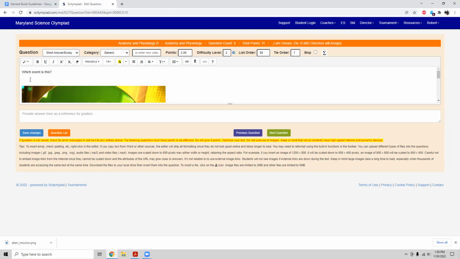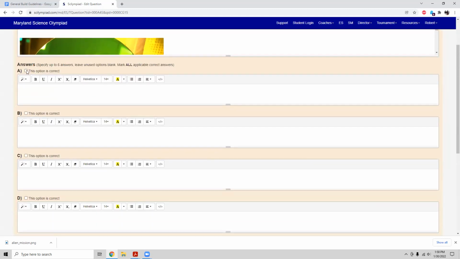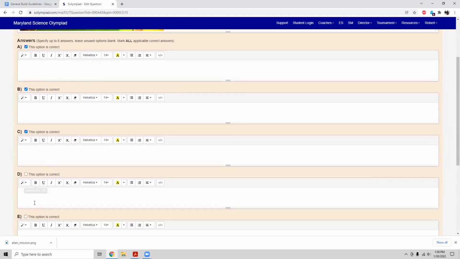The basic way that this platform scores multiple answer questions is that it breaks up the number of points for the question across the correct answers. Let me explain it this way. Let's say a question has 3 correct answers. It'll take the total points available for that question, and for every correct response that's given, it gives a third of the total points. Let's say you have choices A, B, C, D. This is a 3-point question overall. Anytime a student selects A, B, or C, it awards them 1/3 of the total points.